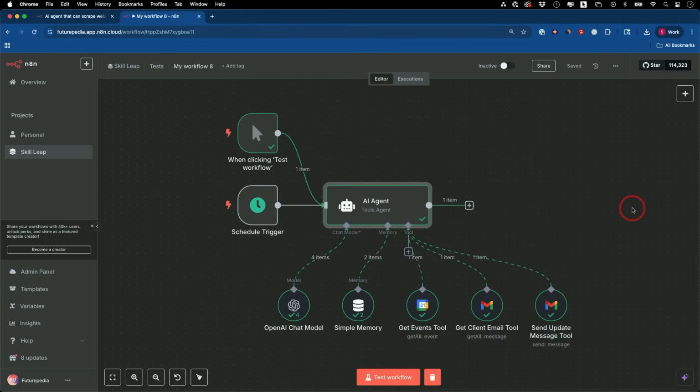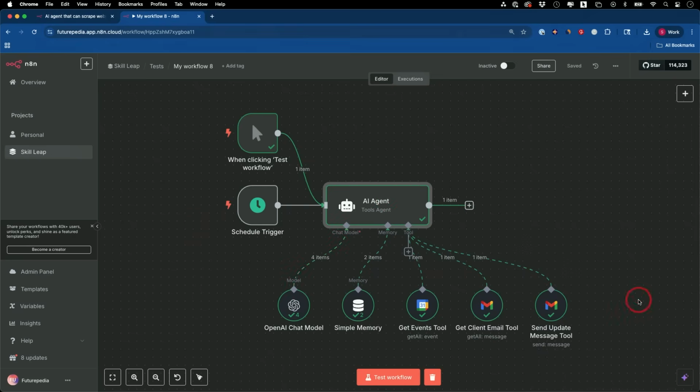Now, let me quickly show you what we're gonna build, and then we're gonna build it completely from scratch. I'm gonna build an AI agent that is gonna be my personal assistant. And what it's gonna do is it will have access to all my calendar events. So it will know all the meetings I have coming up. It will have access to my email. So it could actually read the emails and I will tell it exactly which emails for it to read. It's gonna be just the emails I'm getting from clients. And then it's gonna be able to send me an email telling me a proposal for a time for a meeting based on everything I have going on.